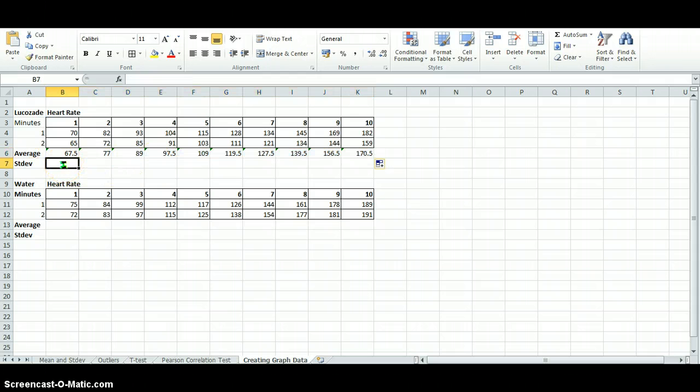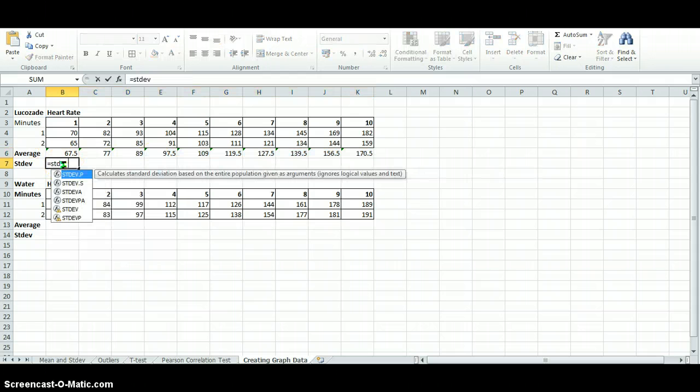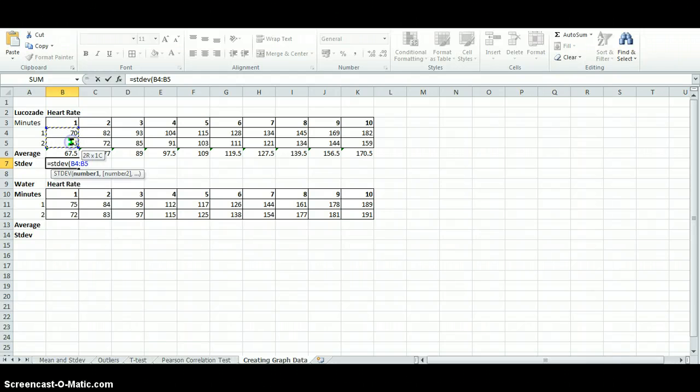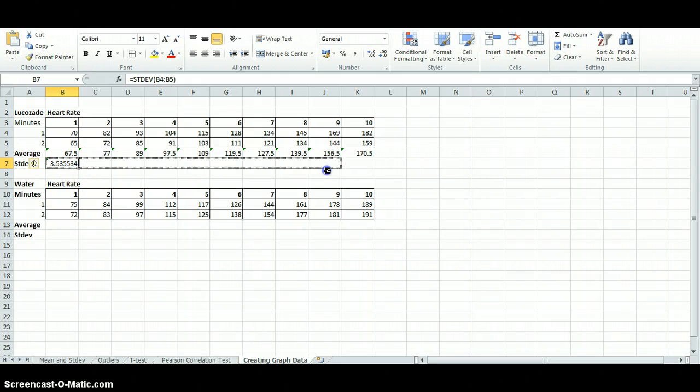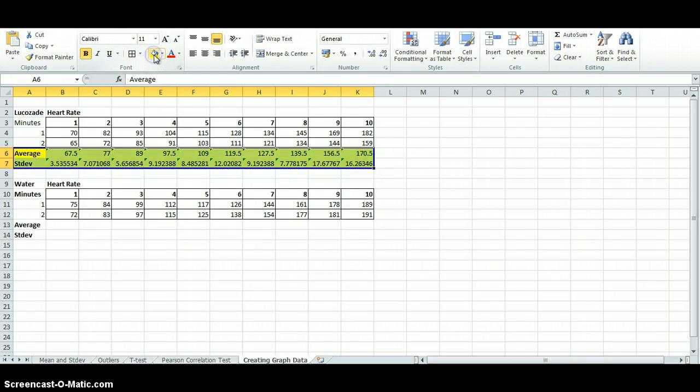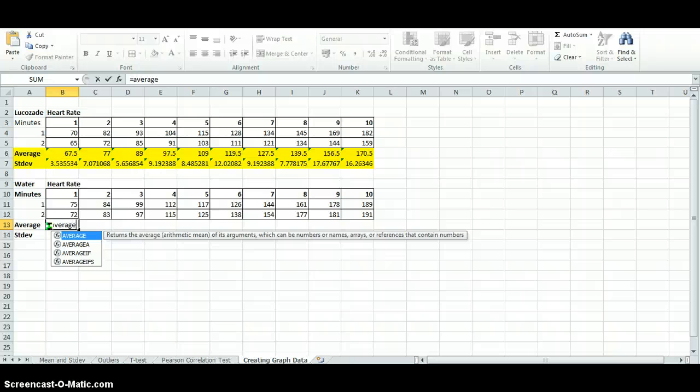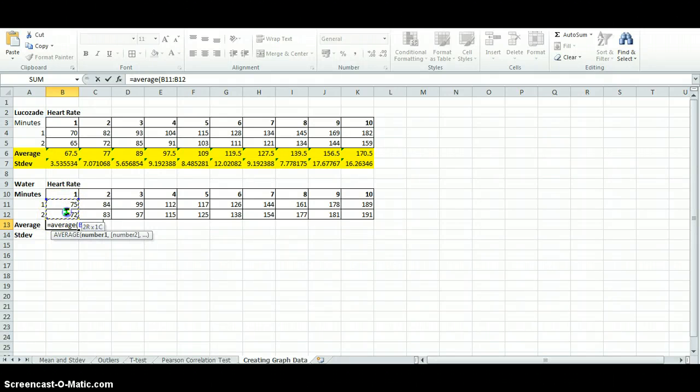The next thing we need to do is your standard deviations, so that's STDEV, get it right. Open your brackets again, highlight the same data points, you do not highlight the average, push enter, and the same process applies, just drag that box across. I like to highlight my data so that I know exactly which is my standard deviations and averages, so I don't get confused between them and the normal data. And you need to do the same for the second group.